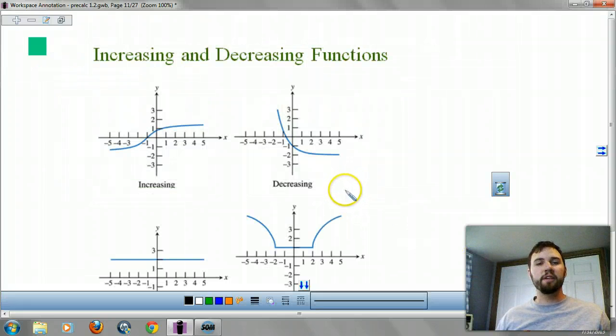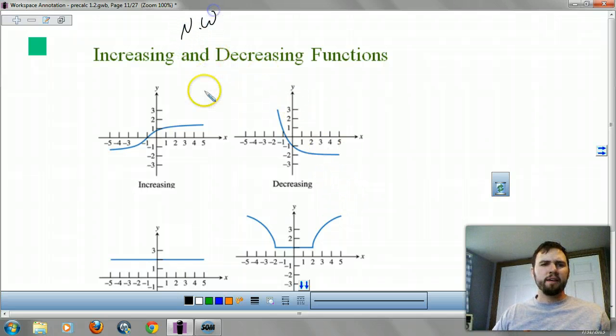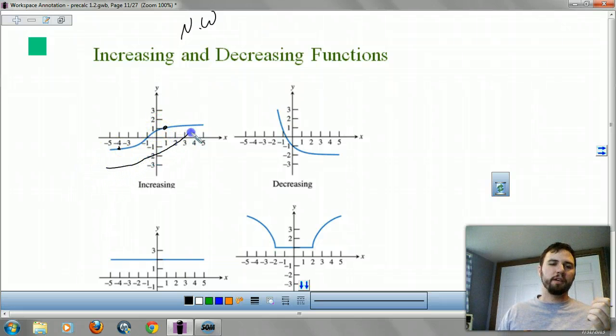Okay, let's talk about increasing and decreasing functions. This is also noteworthy, guys. Increasing means if I pick 2 points on this graph, no matter where I go, as I get more positive on my x-axis, my y will also be going up. Think of the graph as your money over time. Over time, your money's increasing. Decreasing means each point is lower than the next. Money over time, you're losing money.